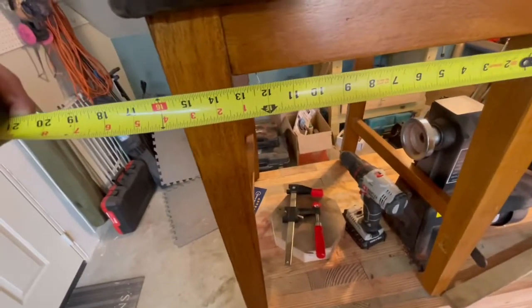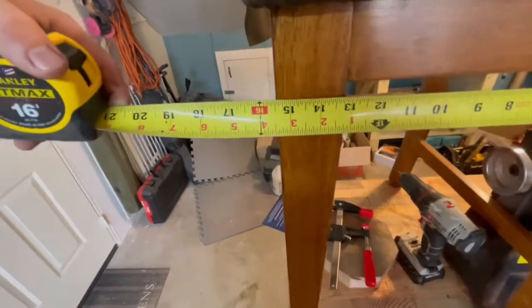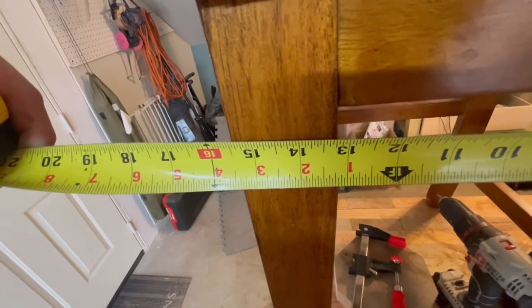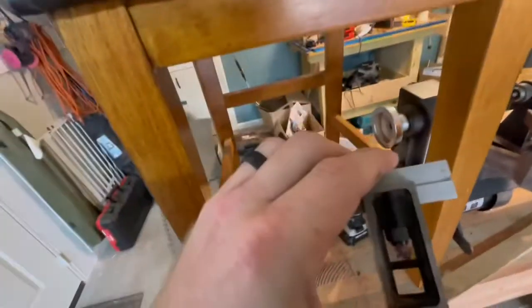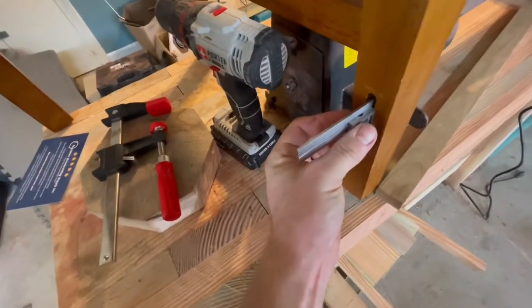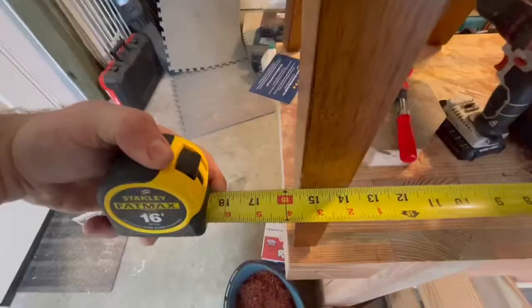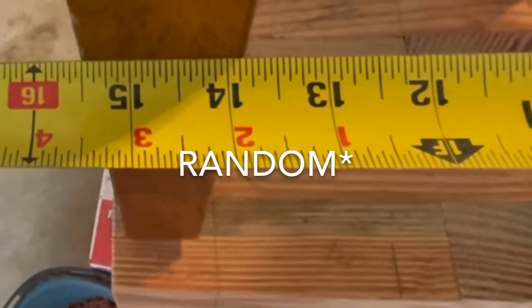So how long does the stretcher have to be? At the top, before we start tapering, we're right around 13 1/4. I know that the depth of each of these mortises is right at 3/4 of an inch. It also starts tapering down. It's not 13 1/4 down here. It's some random number there.